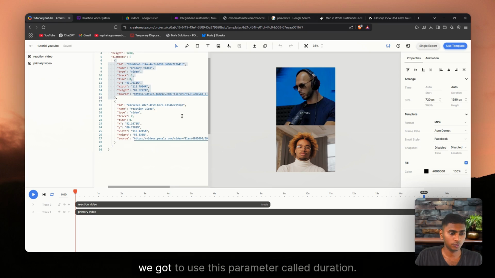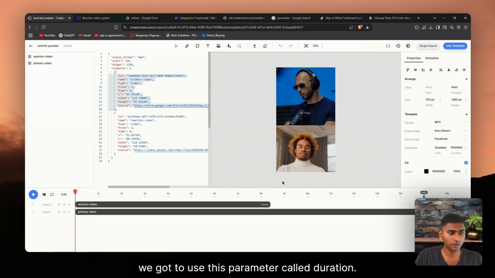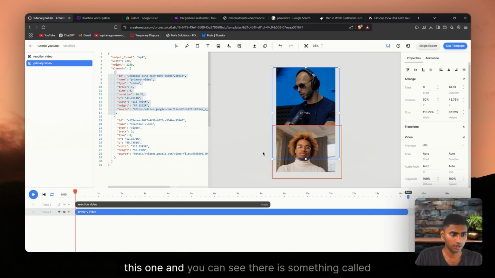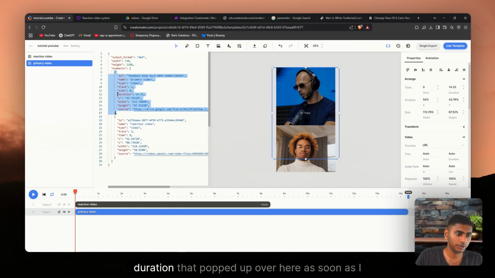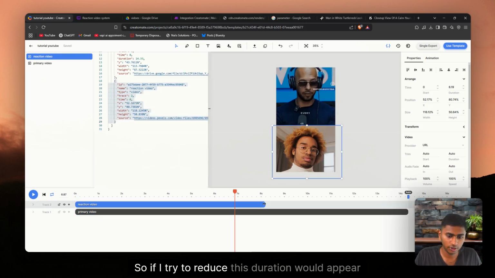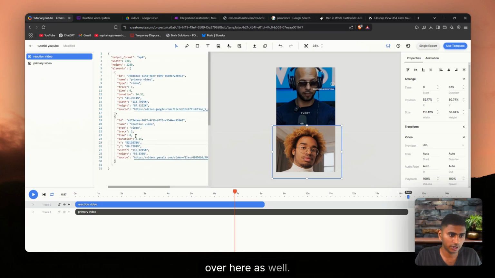For that, we got to use this parameter called duration. So what I'm going to do is I'm going to reduce this one, and you could see there is something called duration that popped up over here as soon as I reduced. So we could use this duration in all of these parameters. So if I try to reduce this, duration would appear over here as well. Right.